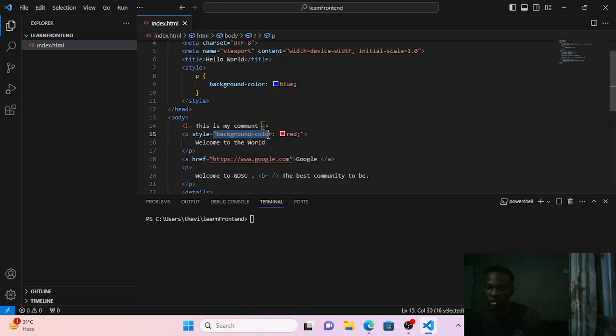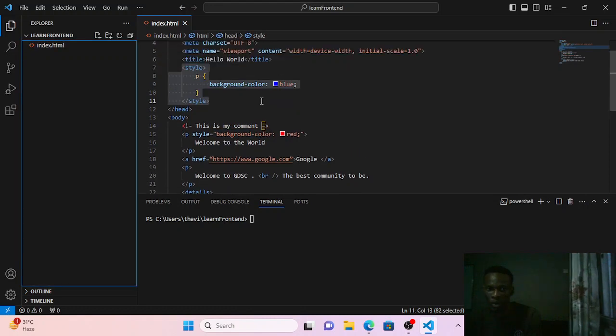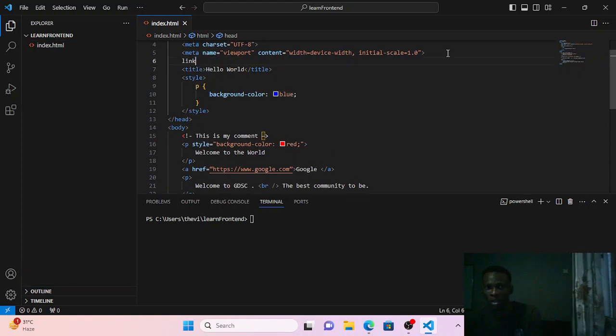So let's do an external CSS. To do that, we just need the link tag, which we add to this, which is a style sheet, and then the href is the link to the CSS. So let's create a link to the CSS here and create a CSS file there.